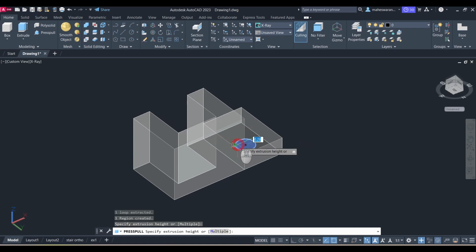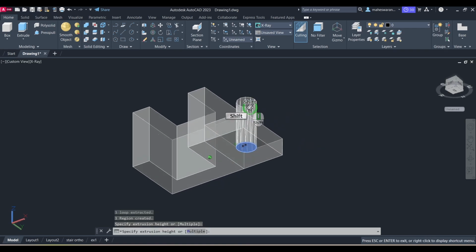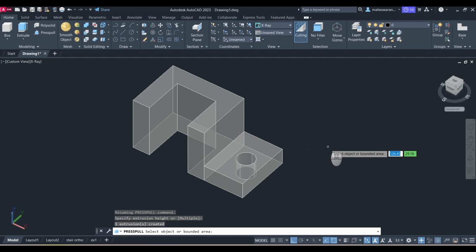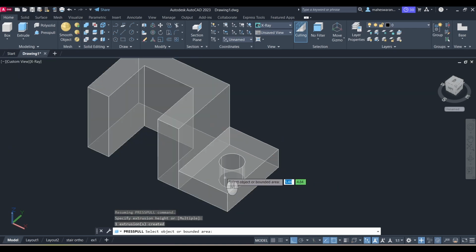So let me select this. Now I'll just extrude, shift middle mouse button, rotate. In the command itself I can do. So I will just extend it to some distance, any distance. Okay. So once I do press pull, it removes the object automatically. You no need to worry about the regular thing. If I go to extrude, I have to extrude it. Then I have to go for the subtract option to subtract it. But press pull identifies that there is an object, so it removes.